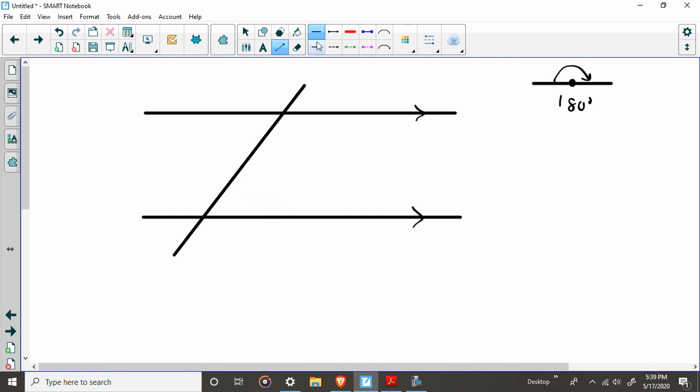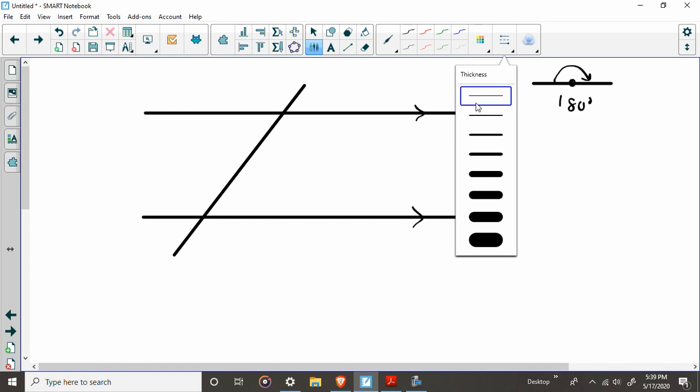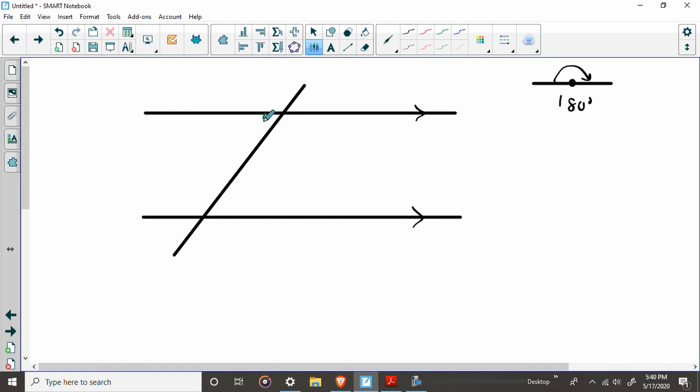Okay? Parallel lines cut by a transversal, right? Well, now let's think about what we knew from last week, okay? Well, we do know this for sure. I know that this angle right here is an alternate interior angle with this right here, right? Remember that from last week? We had that kind of Z shape. We said that there were two identical intersections, right? That these were the same and these were the same.